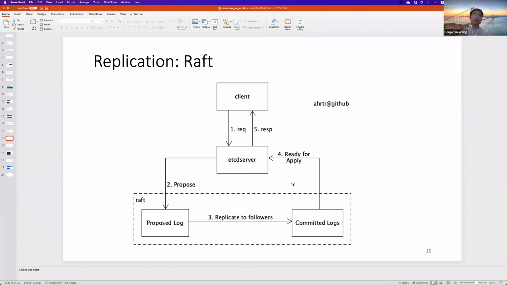Got it. Actually, the reads can have two types. For a linearizable read request, you need to communicate with the leader to make sure the current member has the latest data as the leader. For a serializable read request, you just read the local data and return it to the client, which means the client may get old data. Stale read, yeah. Does that answer your question? Yes, thank you.